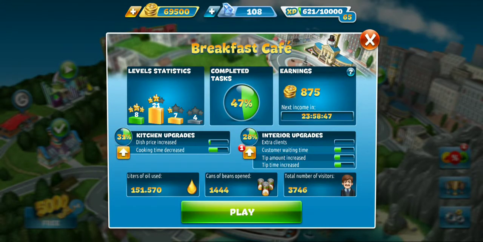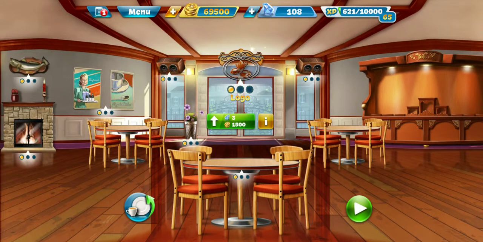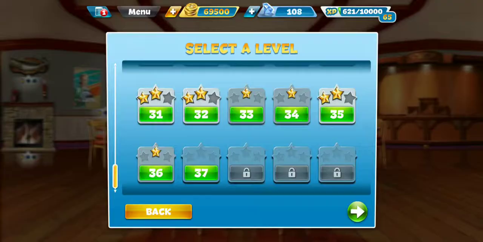Today we're at the Breakfast Cafe. Let's go ahead and check out our new interior upgrade here, which is the logo and helps with the tip amount increase. Last time we were here, I was able to two-star level 31, and I beat level 33 and got up to level 37 before I failed that level.